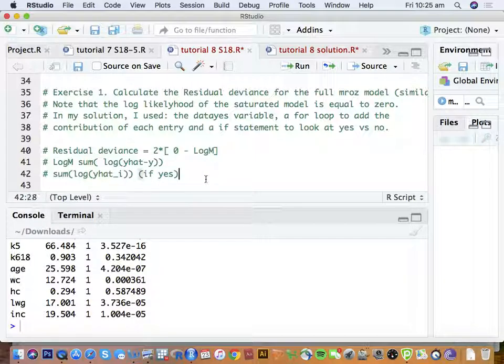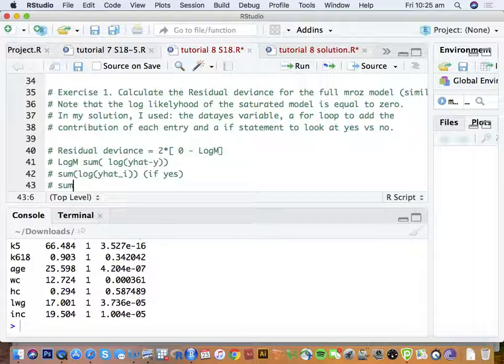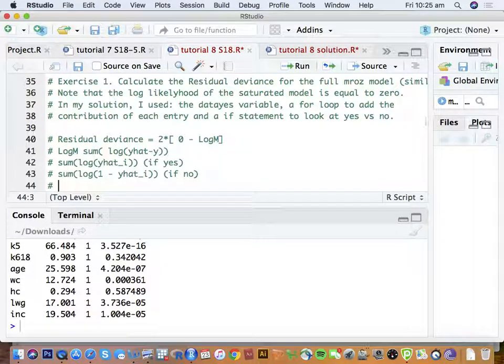Yeah, exactly. And then we take the sum of the log of 1 minus y hat if no. The underscore i just means that we do it for all of them. And then we add those two together, and that's log M.